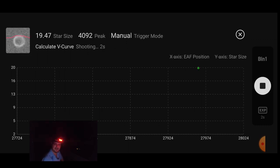Hey, that's not bad. It's a nice round circle. I think I can live with that circle. It's not too bad. It's a little blown out on one side, but I'm not going to worry about it. All right, so we're getting back down to a focus point.